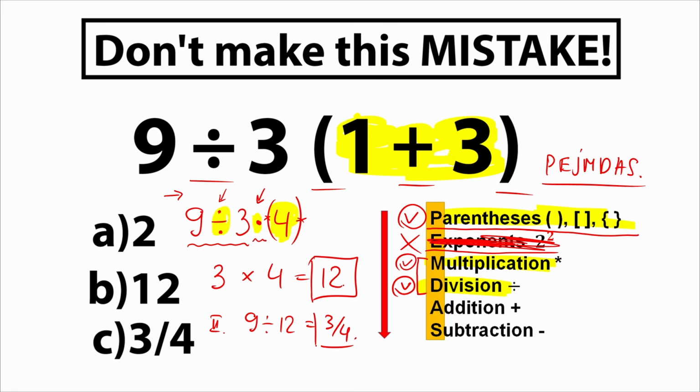And I don't want to say that this 12 is the correct answer or 3/4 is the wrong answer. I don't want to talk about that. I just use a classic order of operation. So if you need the other interpretation, okay, you can use this second one, but I recommend you use this. And for me personally, the correct answer is 12. Of course, everything is up to you. You can choose 3/4 as the correct answer.